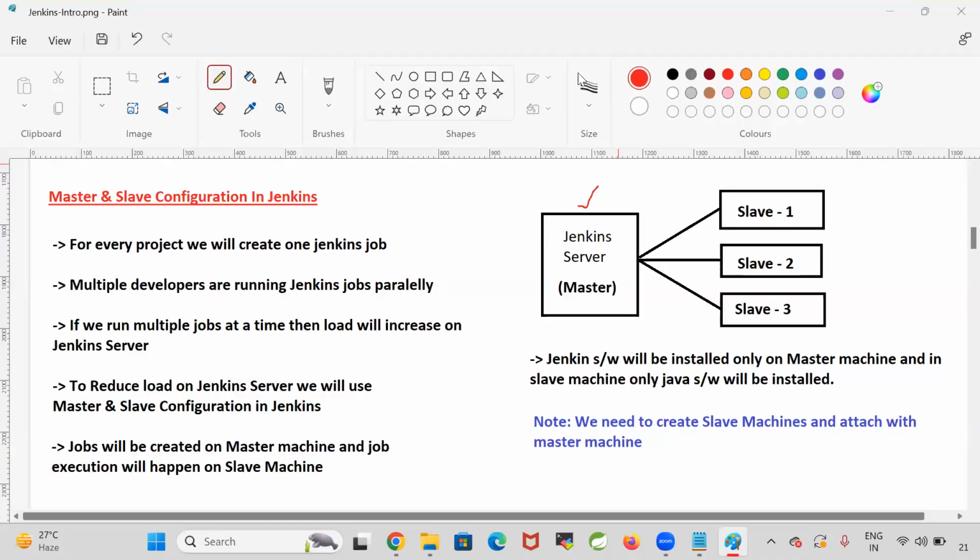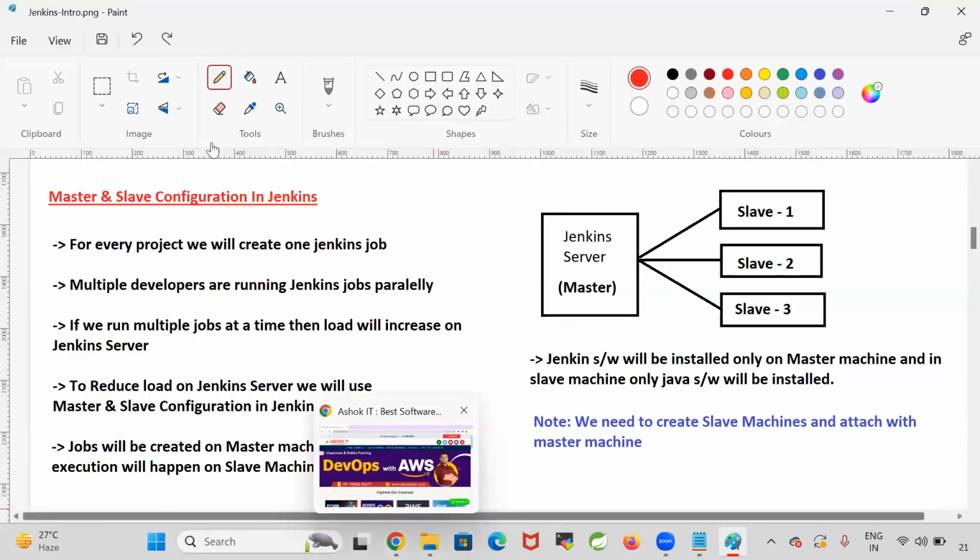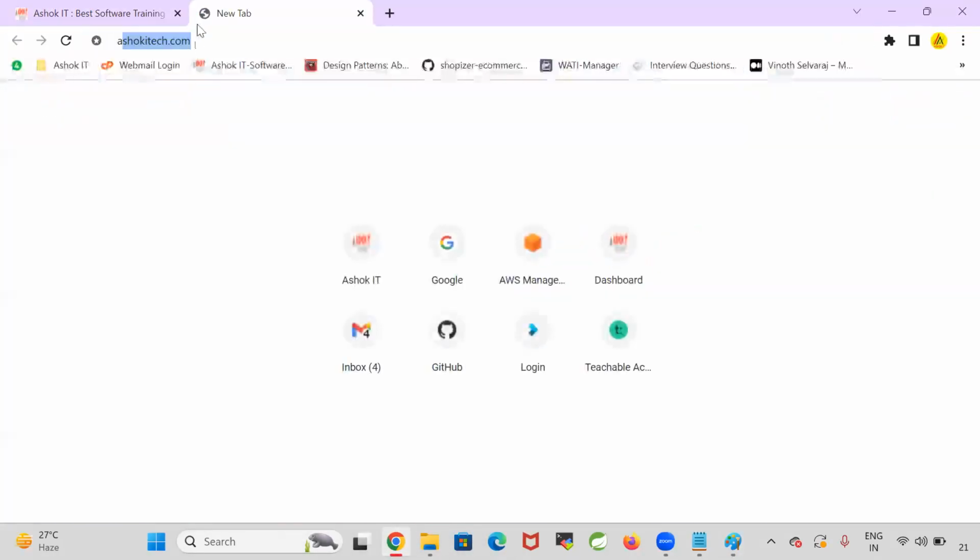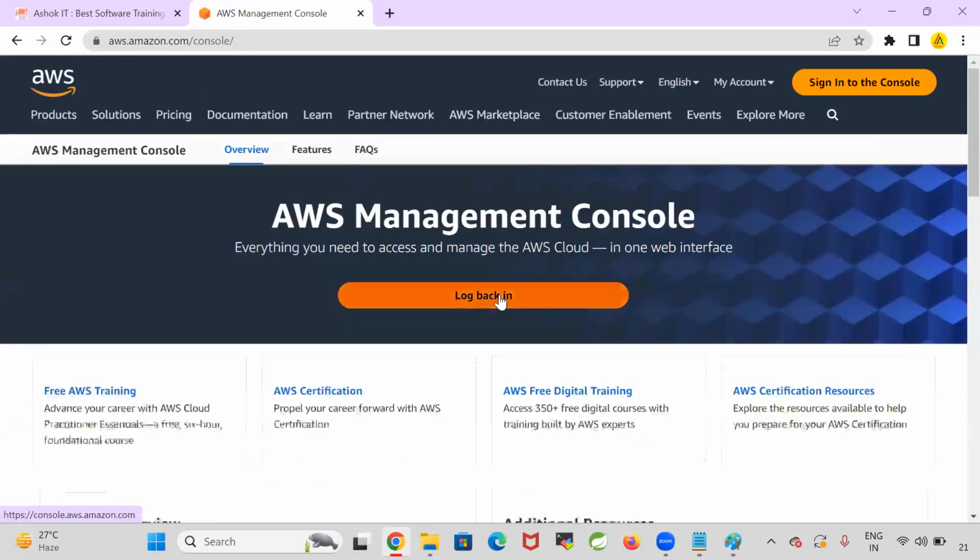All right. Good. Perfect. Now let me show you how to set this up. Let's log in to our AWS account.